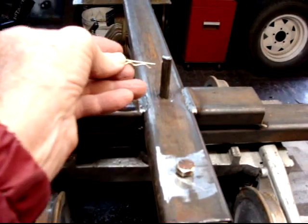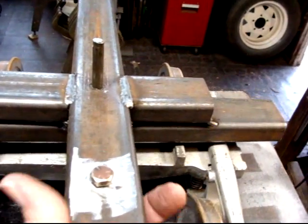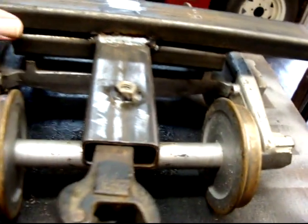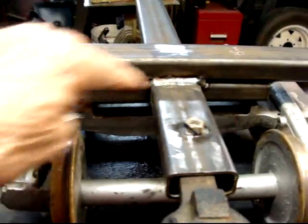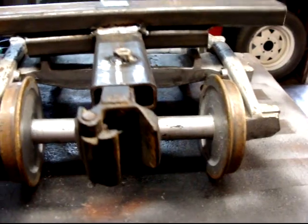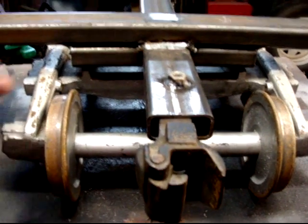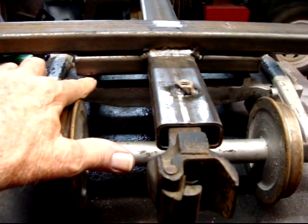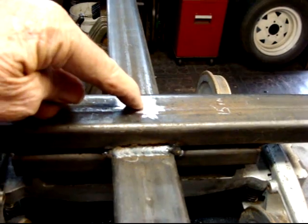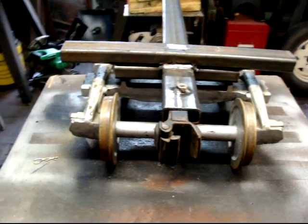I got the hole drilled in the side — this is going to be for the hairpin or the card key, whichever one you want to put in. When you turn this over to fit on the trucks, you can see the outriggers sit on the truck. You need at least an eighth of an inch clearance here and an eighth of an inch clearance here. The very edge of the bolt came through at the top and I just ground that off, so now the car frame is ready for the rest of the frame to be made.